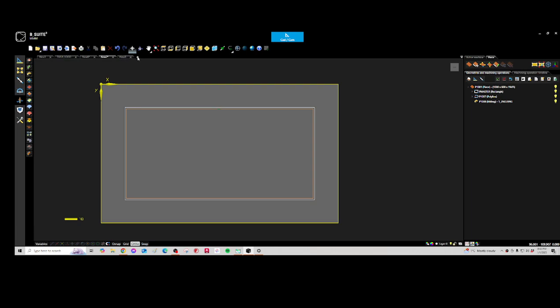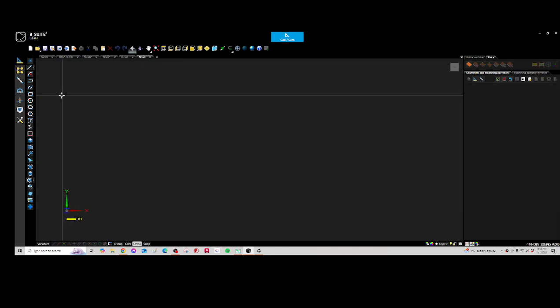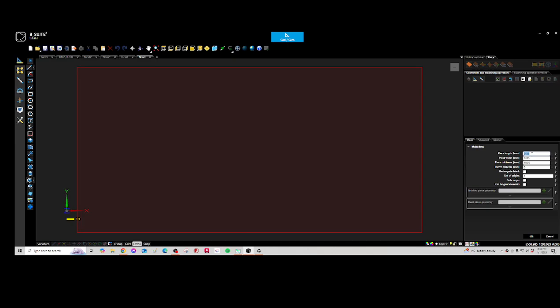So usually when you open the machine, when you open the program, this is what you'll see. You'll find something like this, and you will want to press here to create your piece. Then you set your length and width, which is in X and Y. I think I've said it before, but I'm gonna say it again. This machine works in coordinates. We work with X, Y, and Z coordinates.